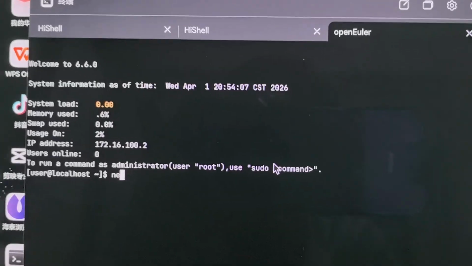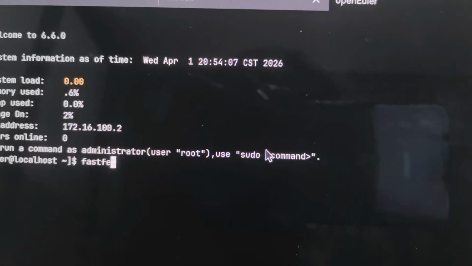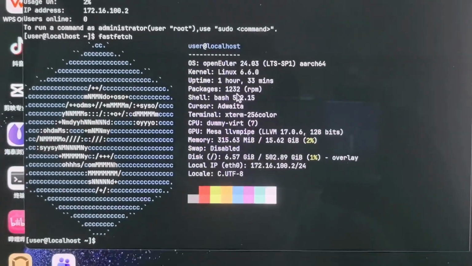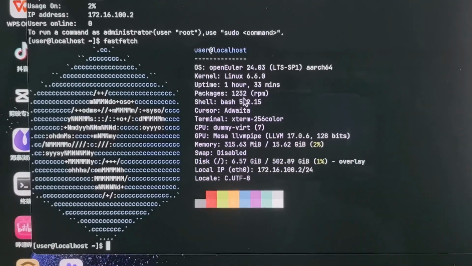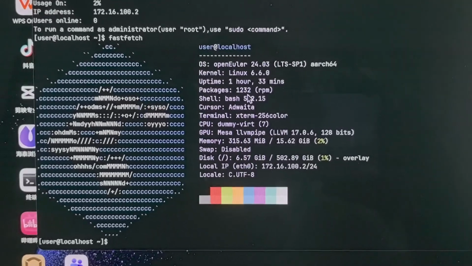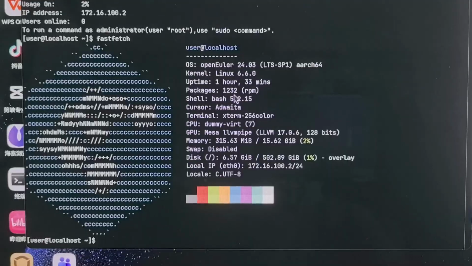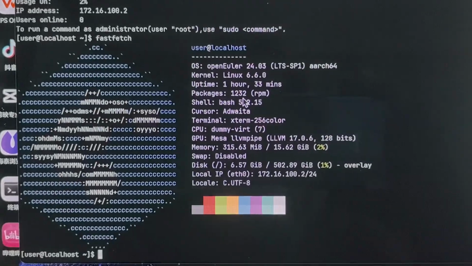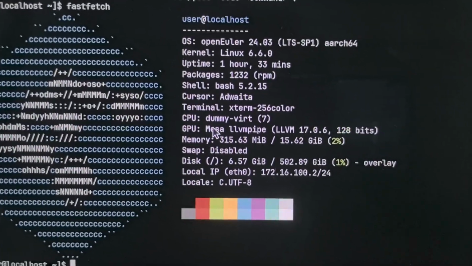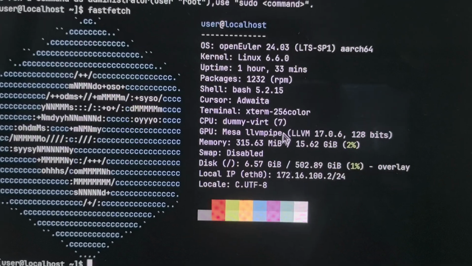So I type neofetch, the fastfetch, to check out the version of the Linux. So now it shows it. It is OpenEuler 24.03, Linux 6.6.0, and the virtual CPU dummy one here, the virtual CPU and the GPU Mesa LLVMpipe.